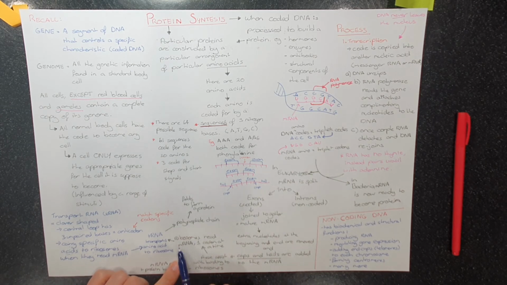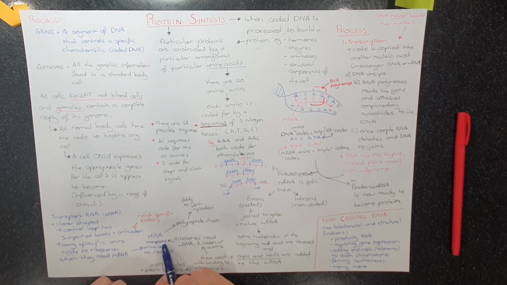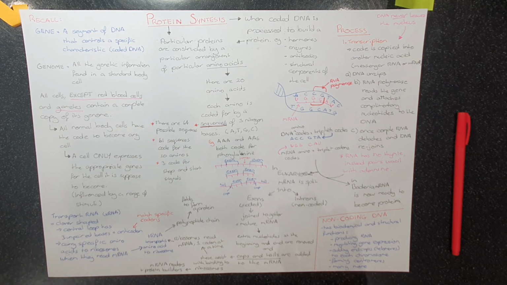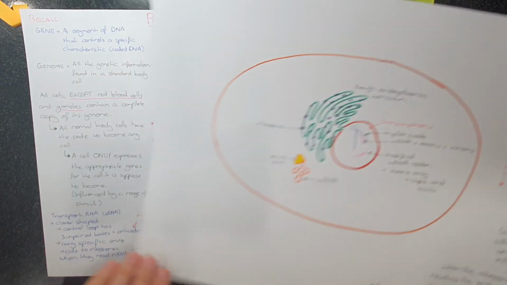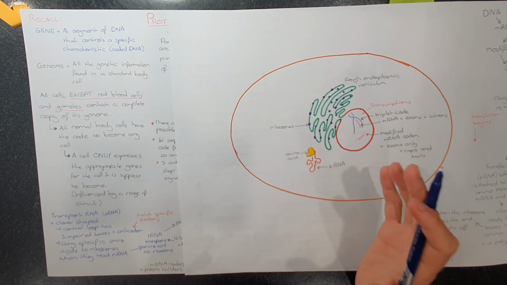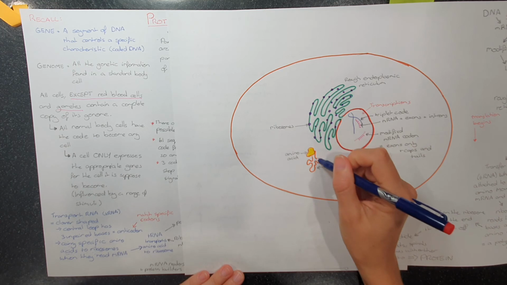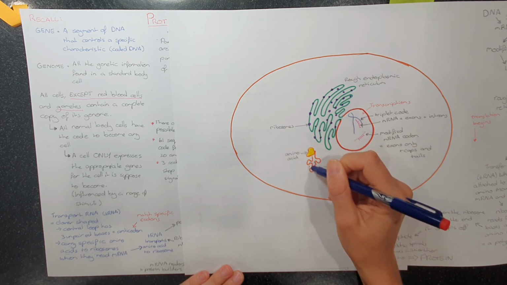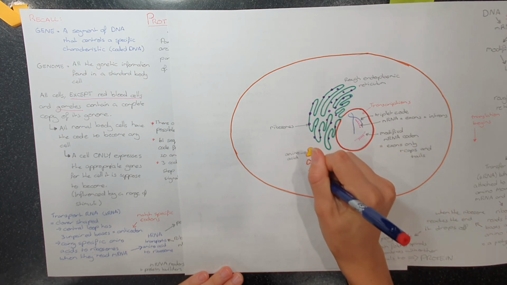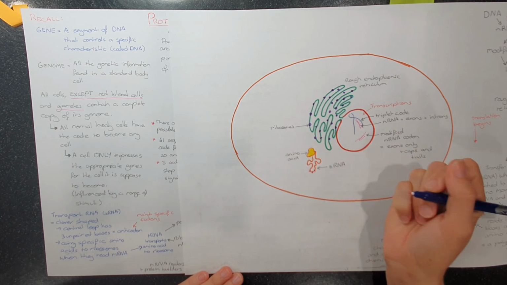Once the ribosome has read the first codon, the tRNA, the transport RNA, will bring the amino acid to the ribosome. Now, a little bit on transport RNAs. Transport RNAs are very particularly shaped. So I'm going to bring this back here. This one here is our transport RNA, and it's drawn really big, so it's definitely not to scale. But key features of it are that it's clover shaped, and it has 3 unpaired bases at the middle loop.